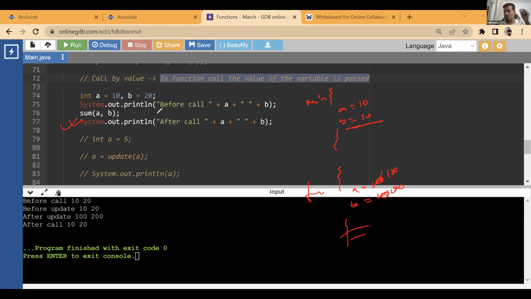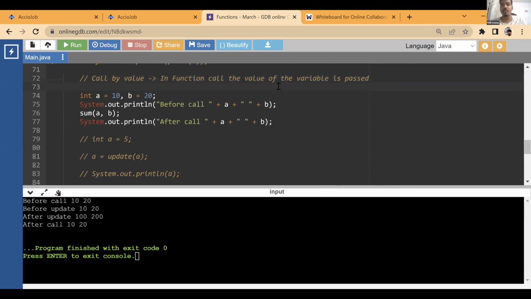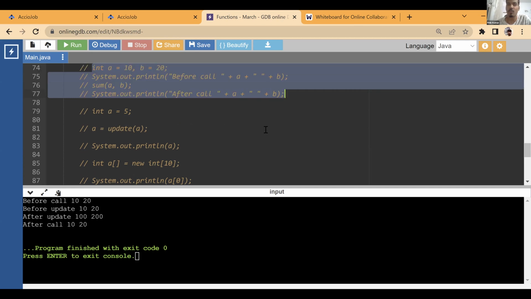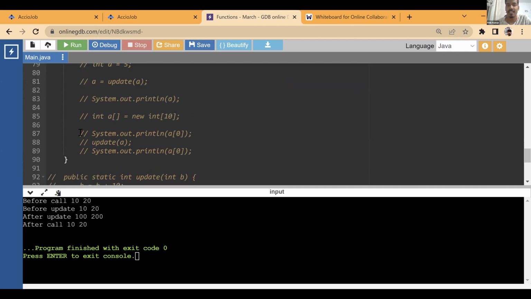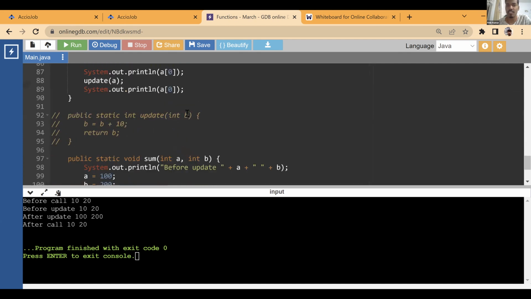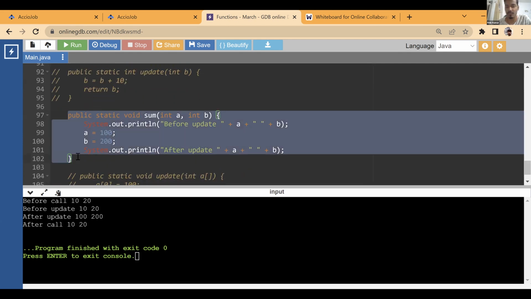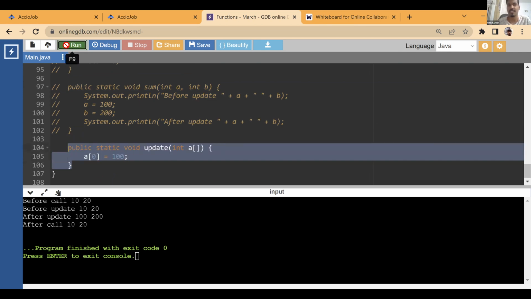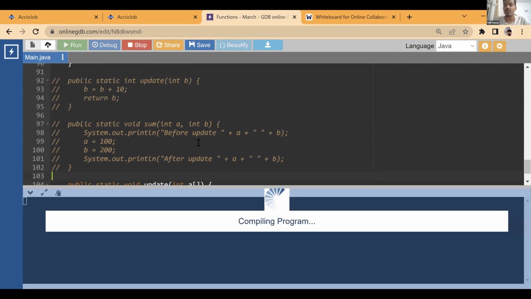Now, this does not work in this way for arrays, because in the case of arrays, there is no copy of this data structure that is created. There is just the same copy that is passed. So in the case of an array, you will actually see the original array getting updated. If you pass an array to a function, let's say the update function that we just created, and this function is just updating any array index value, this will actually update the original array.